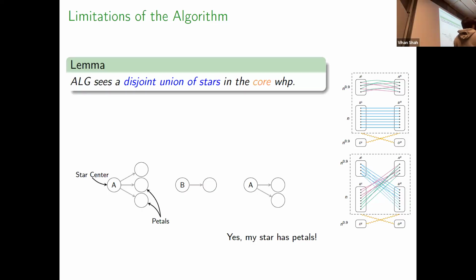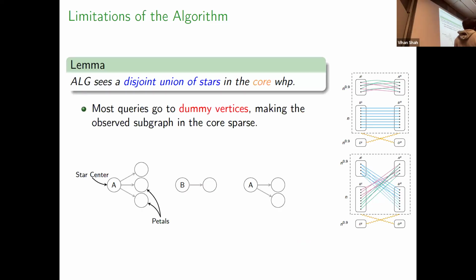And why do we see stars? This is the reason we introduced the dummy, right? Because most of my queries are actually going to the dummy. So for this vertex, if I get lucky and I see some neighbors in the code, for these vertices, I will not get lucky and I won't see anything. We will formalize this. And also, I'm adding directed edges. So for this vertex, if I made queries on it and found this edge, I'm going to direct it out of it.